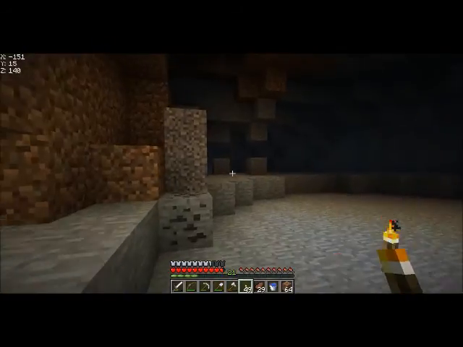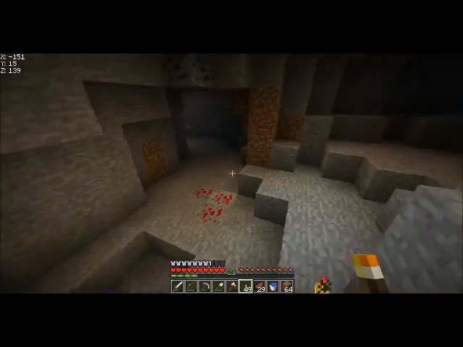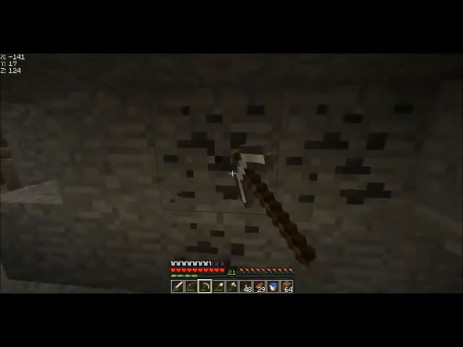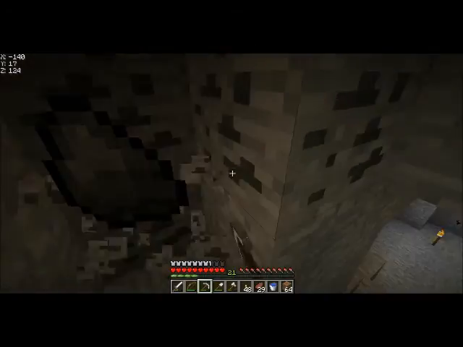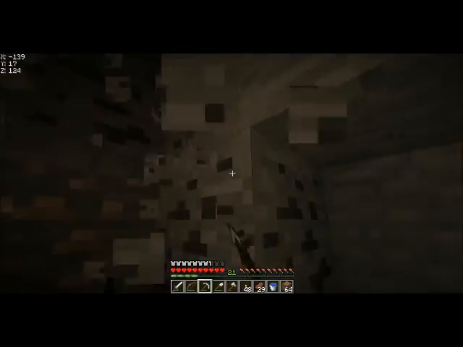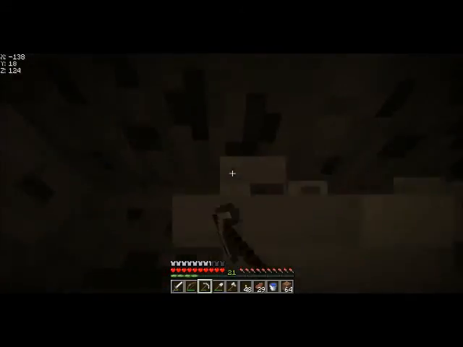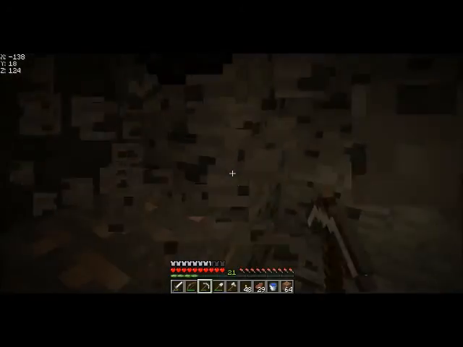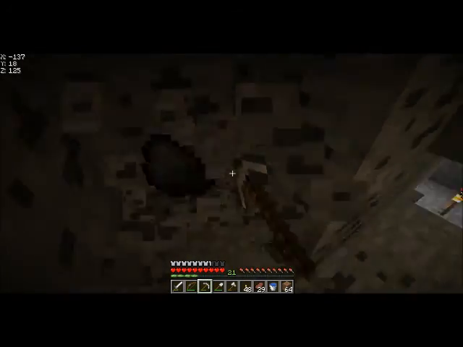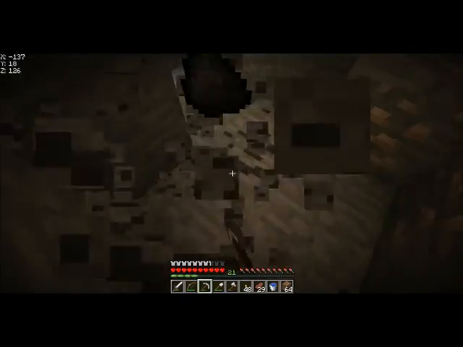Whoa, big spot. I picked some iron. Well, coal. I made so many torches. Threw my pick. Holy, and some irons. Excuse you. Sorry. Oh, look, lava, that's safe.